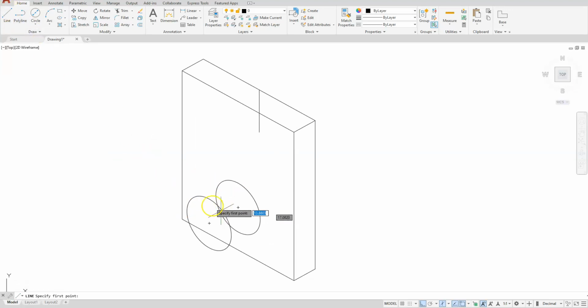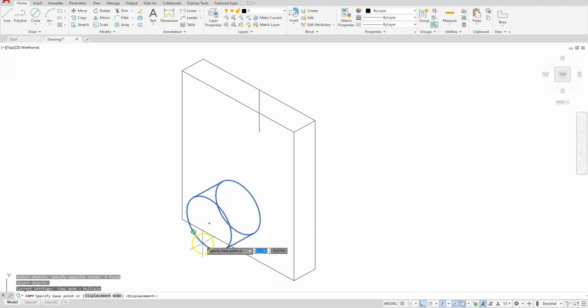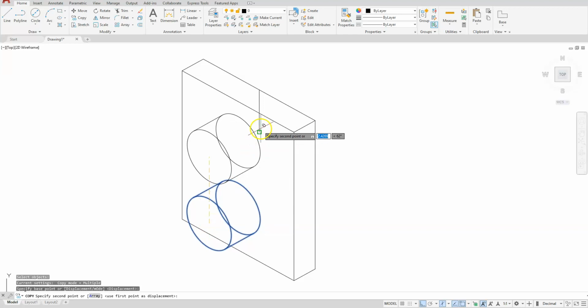So I'll start with a line going from this quadrant to that quadrant. Then I'll do the same at the bottom. So I'll create a line from that quadrant to that quadrant. Okay, now that I have this completed shape here, it just needs to be trimmed. I'm going to go ahead and copy this bottom cylinder from the center on the outside here to that endpoint.